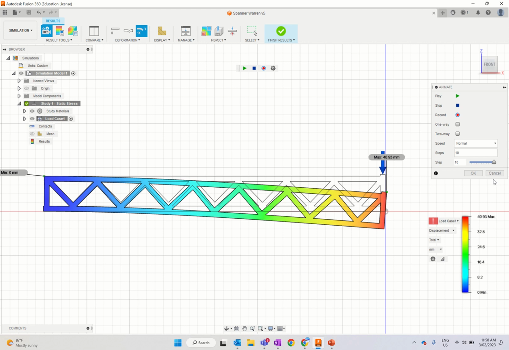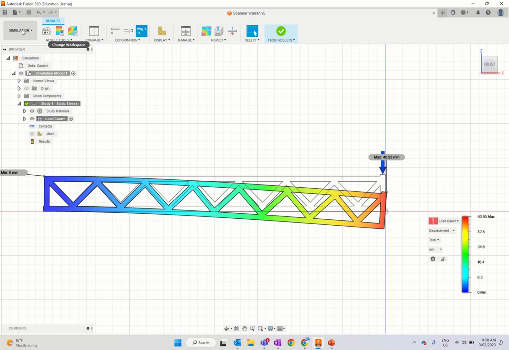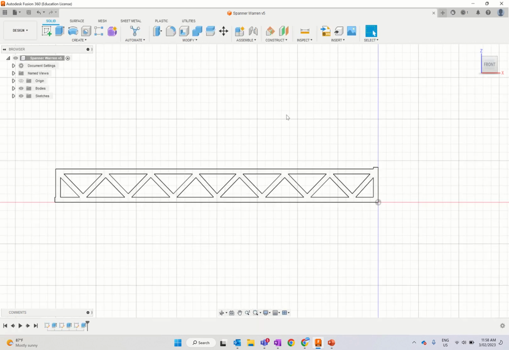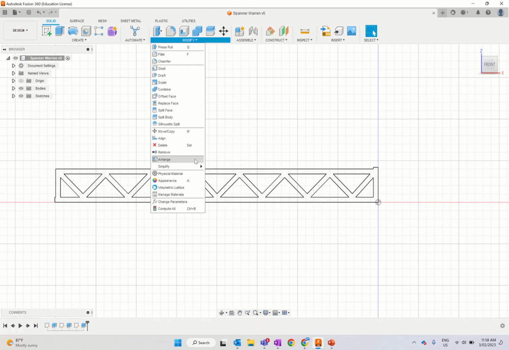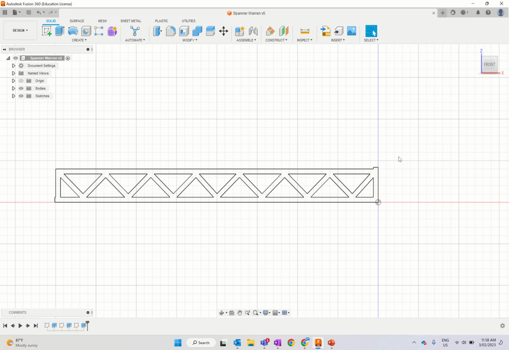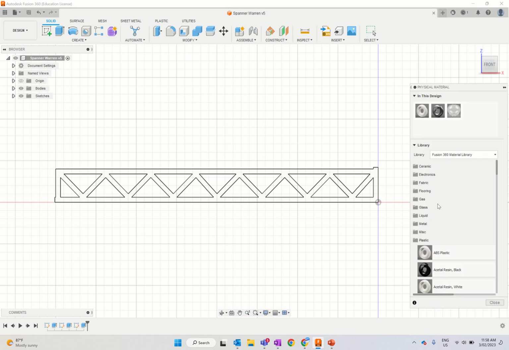Other things you could do is go back to the drawing board and create another result. You could go back to Design, then go to Modify and Physical Materials and try a different material, ABS or another 3D printing material. I'm not quite sure if this does have PLA.